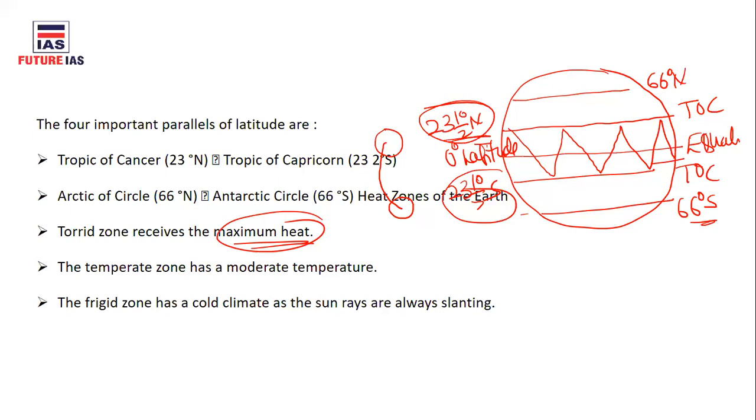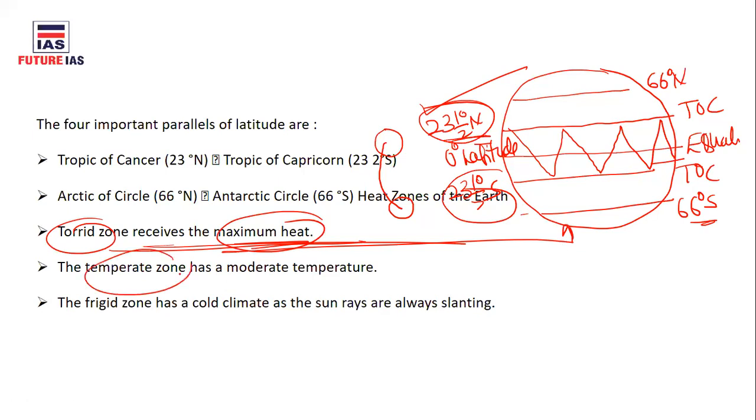And beyond this 23.5 degree north and beyond this 23.5 degree south, the sun rays never fall vertically, but they fall obliquely. So the per unit energy absorption of heat would be much lesser compared to this torrid zone. And that is why this zone is also called the heat surplus zone, because the sun will never cross the Tropic of Cancer and the Tropic of Capricorn. That means the sun will never cross 23.5 degree north and 23.5 degree south. So this is what the torrid zone means, and that is the maximum concentration of heat.